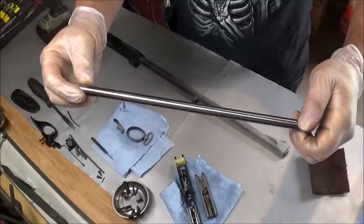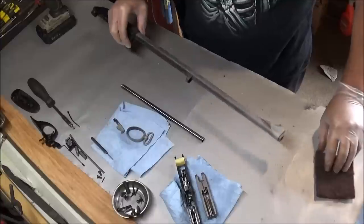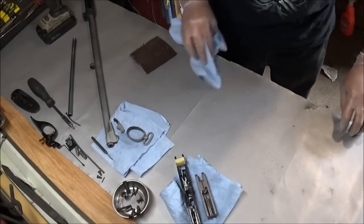There we go. Got a strip right down there, spotless. Looks good. Alright, well, can't chuck this up in the drill. We're really going to have to do that the old-fashioned way.